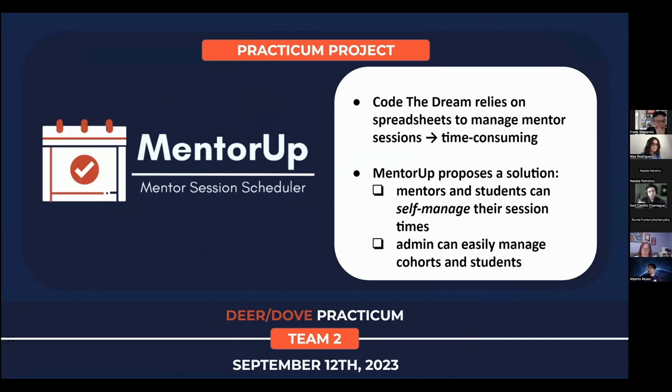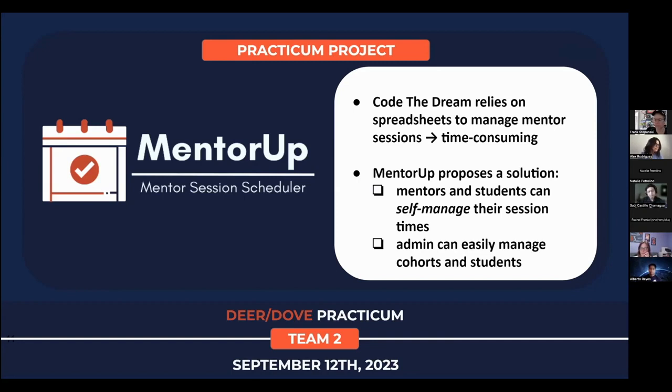Another issue that we might have relying on spreadsheets is the delay in updating the mentor sessions due to busy work environments. And also students and mentors might forget to participate in the sessions without automated reminders or notifications, right?